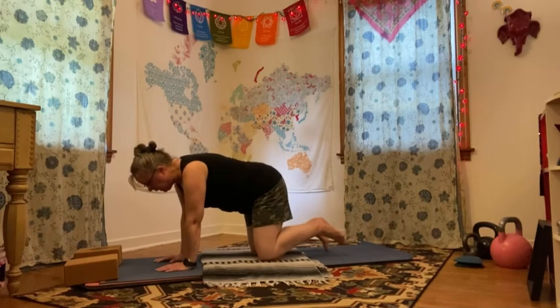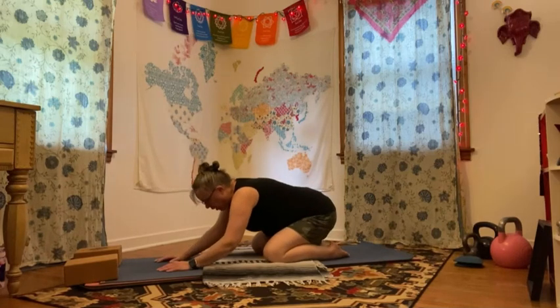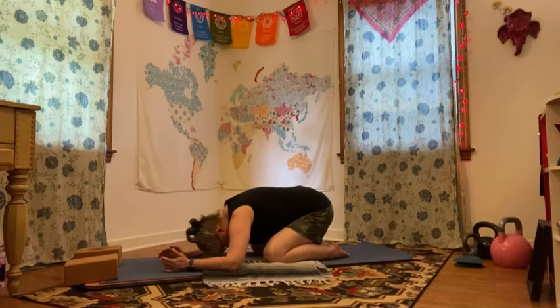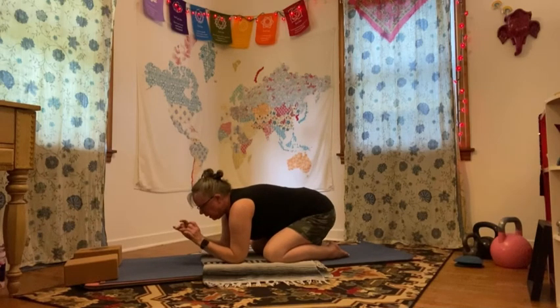Let yourself release down into a child, taking a complete break off your arms. Inhale and exhale. Even if you're holding yourself in your trunk, you still might feel it. So you are in your joints, like in your wrist joints or down by your palms, and you are taking care of yourself by gently winding your wrists down.